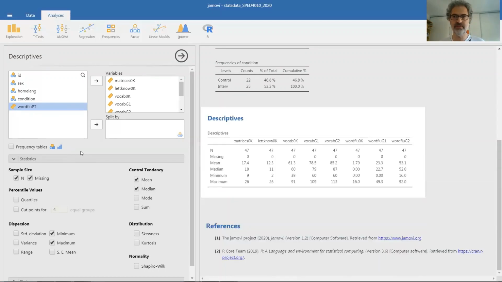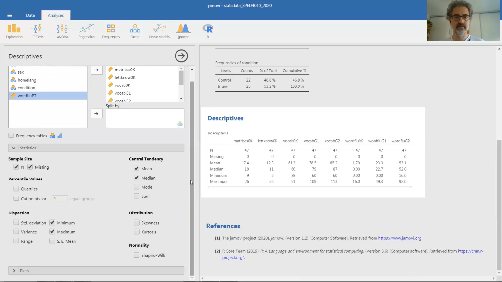Jamovi will not produce a table of values for quantitative, for numeric variables, because there could be very many different values. Indeed, each value might even appear only once. So this is not a very informative thing to do with a numeric variable. Instead, we can have the indices of central tendency and dispersion that we have already seen. So first we have to check how many values we have and if there are any missing ones. This is always important to check.